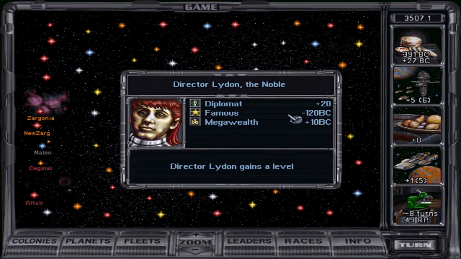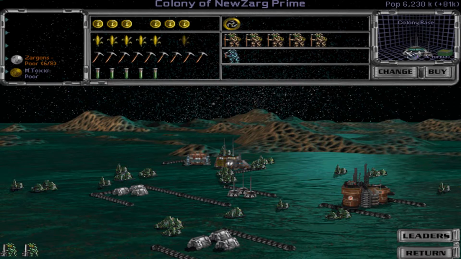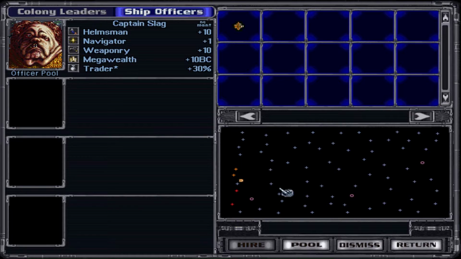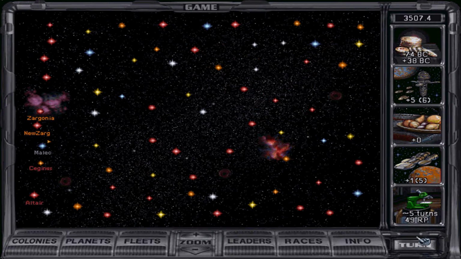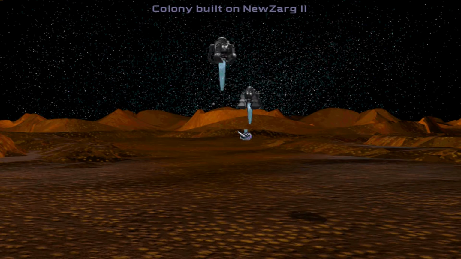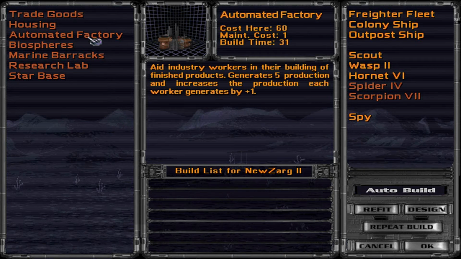Excellent. He's becoming more famous. Some playboy, noble, space prince. Okay, let's hire that leader. Welcome aboard. And I'll put him on one of my ships when I have a good ship to put him on. And our new colony base is ready to go. We just love toxic planets. Guess we'll start off with the automated factory.